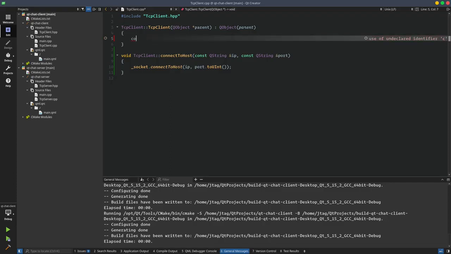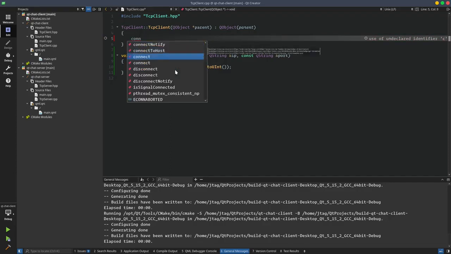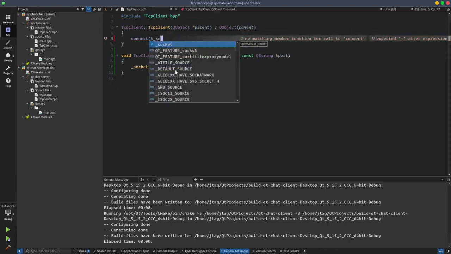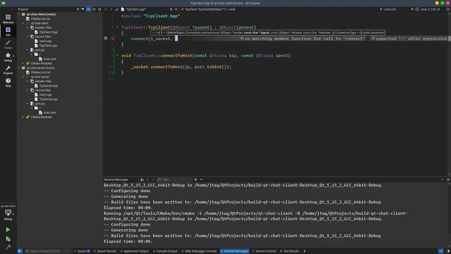If our connection to the server was successful, a signal called connected will be emitted, and otherwise we will get a signal called error occurred. So let's connect to our signal over here, QTcpSocket.